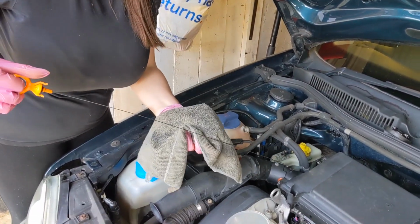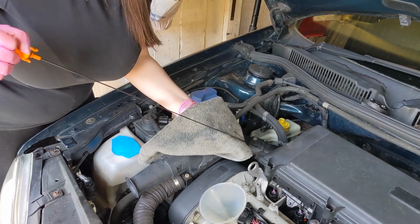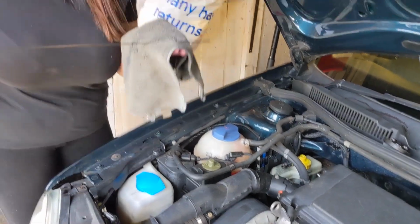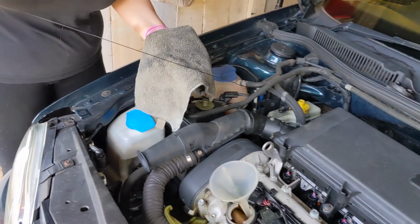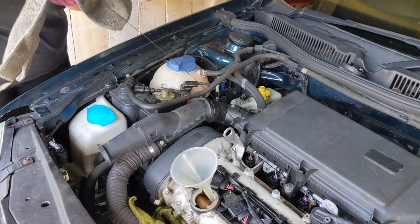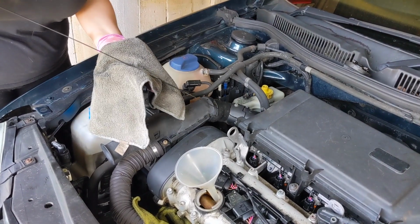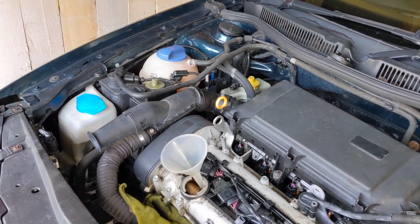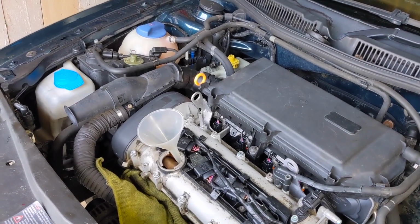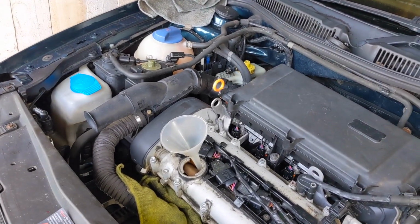Now we're checking the levels. Yeah, we're looking. Oh, we're near enough there. Give another wipe down, another check. Probably needs just a little bit more of a glug. But once we start it up and get it running, that oil filter will fill up, so it probably will need about half a litre.